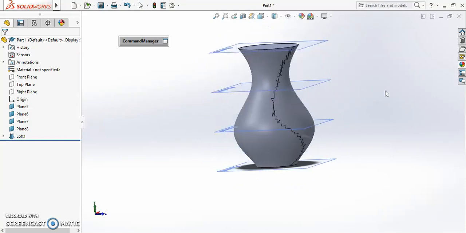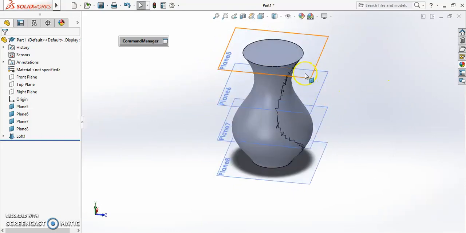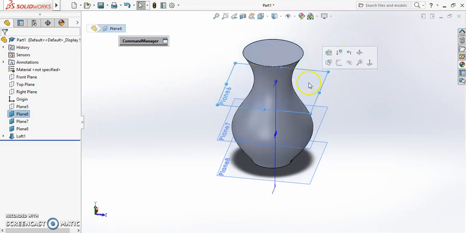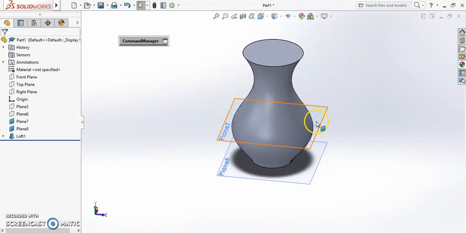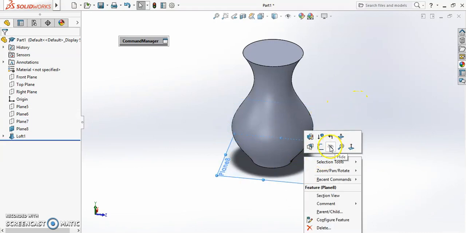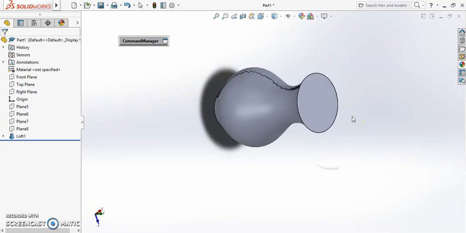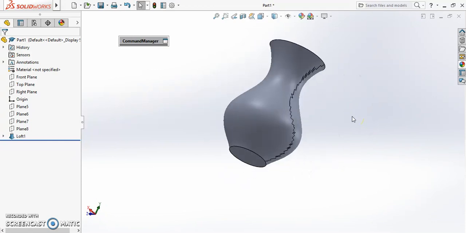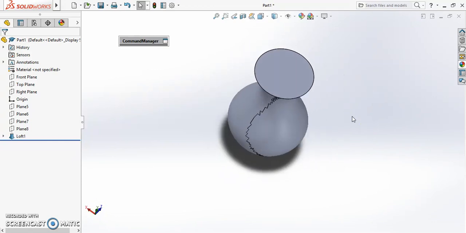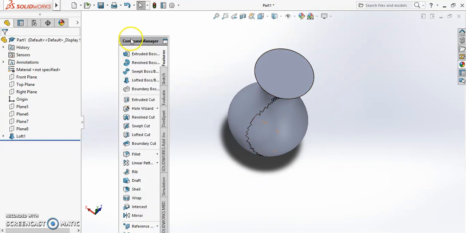So what else can I do with this? Well, first of all, I can hide my planes, so I can just look at my three-dimensional object now. There we go. It's a nice vase. Well, I can shell it, right?